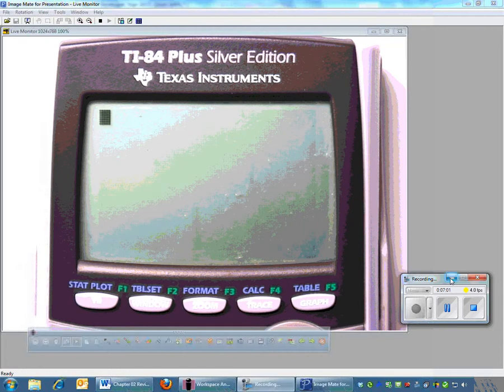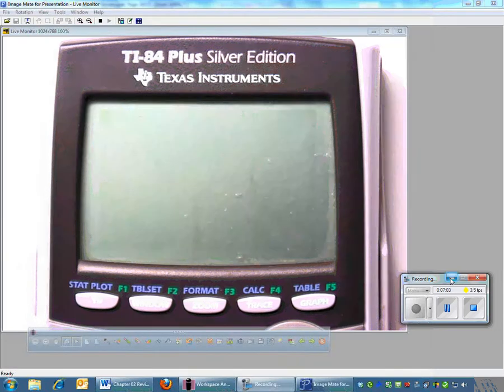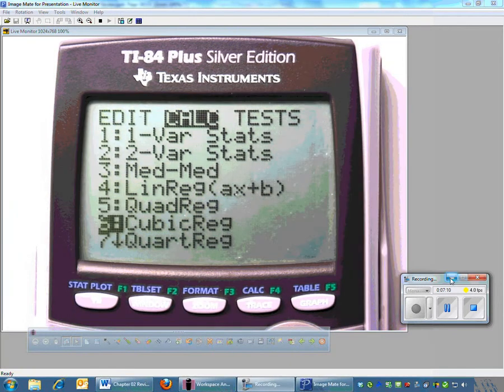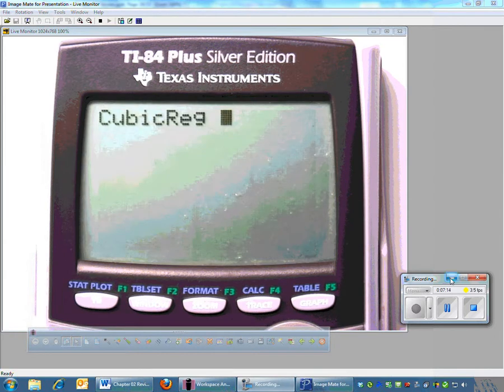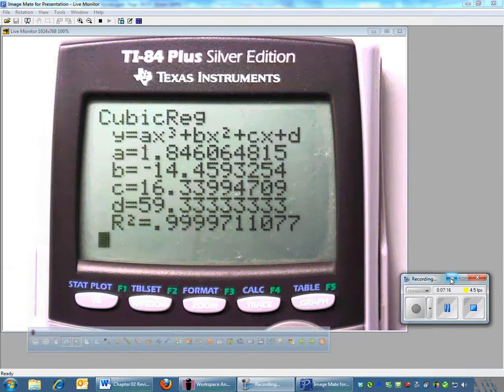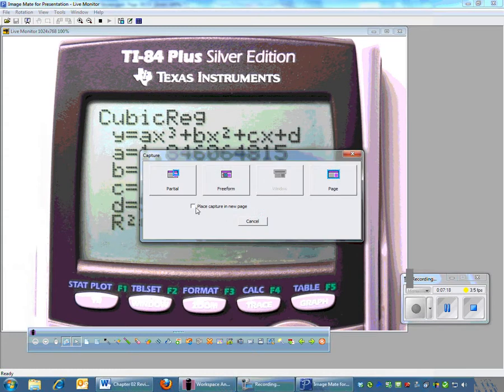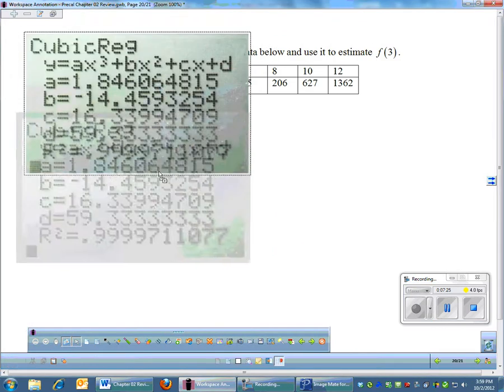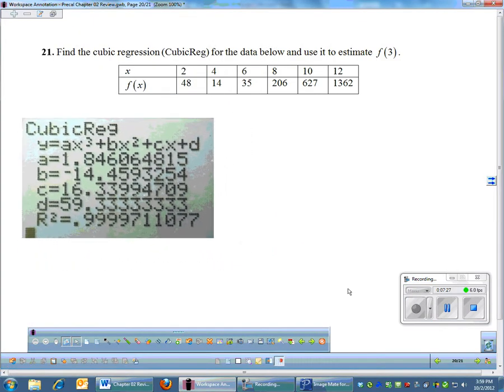The way I'm going to compute the regression is I go back to that same stat button, calc, and we want to find the cubic regression, which for the 84s is option number 6. I'm going to do a cubic regression of that information I just punched in. I'll hit enter, and here's what I get. Notice it is all of the exact same numbers we just got when we did this on the TI-89, if you happen to watch the TI-89 section. So this is what we get for the cubic regression.